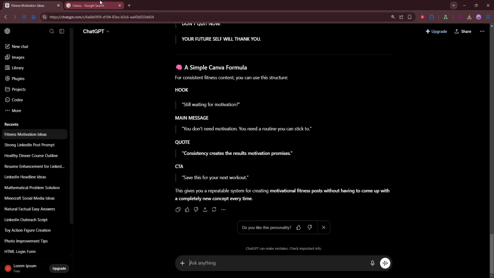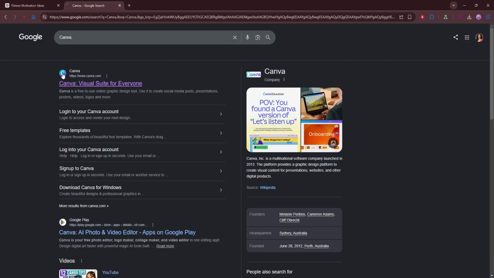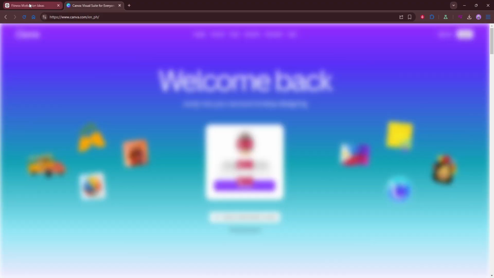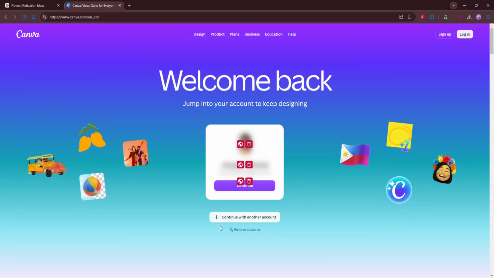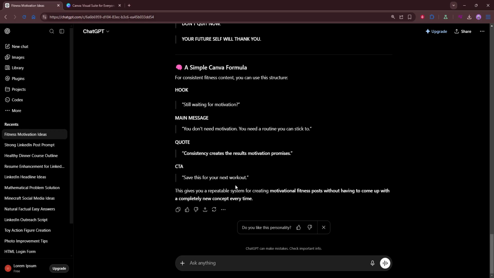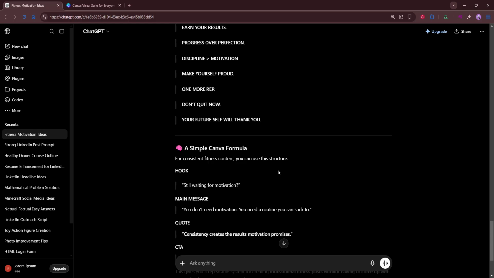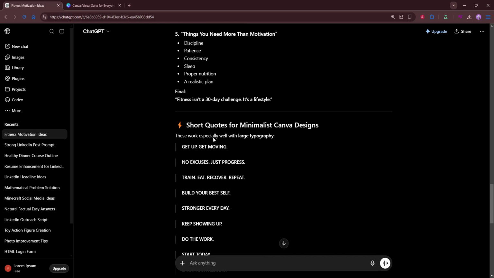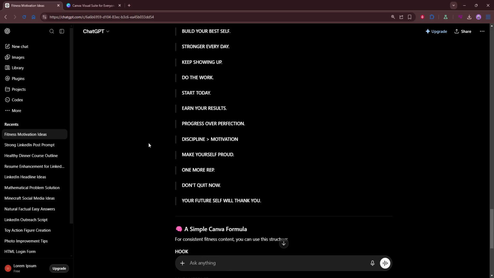Once your template is ready, open Canva's bulk create feature. This is the tool that allows you to connect your spreadsheet data to the design. Upload your spreadsheet file, or paste the spreadsheet data directly into Canva, depending on what works best for you. After the data is loaded, connect each text field from your spreadsheet to the matching text element in your Canva template. When everything is linked correctly, generate multiple designs at once.